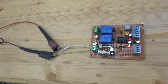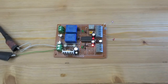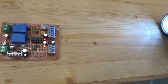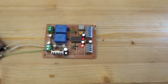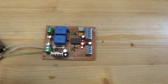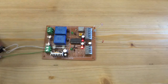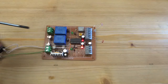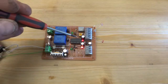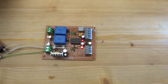So I hooked it up to my benchtop power supply here, 12 volts. And because I have multiple light sources in here, I also put a torch here on my workbench to simulate natural sunlight from one light source. And basically all you have to do is to align your sensors directly to the sun or to the light source and trim the pot to a point where these two red LEDs here, or you can choose any color you want, are illuminated roughly the same, and that's all you have to do.